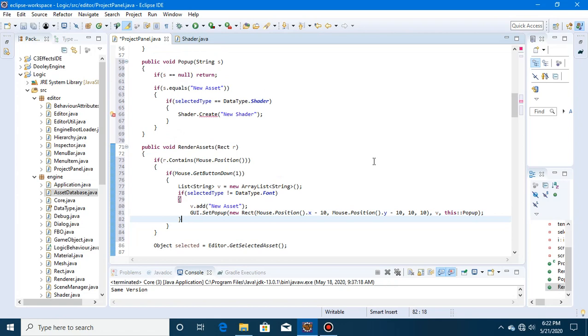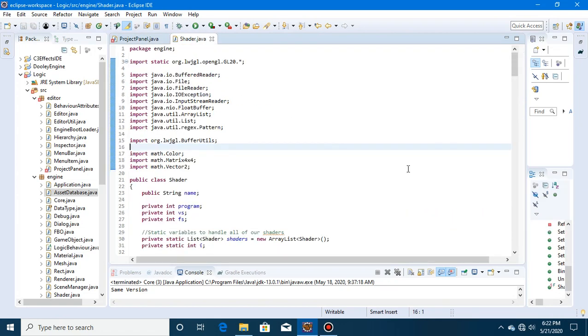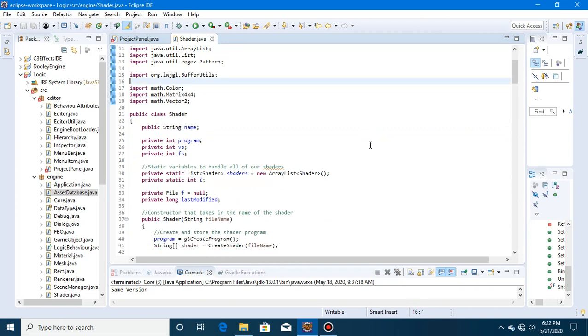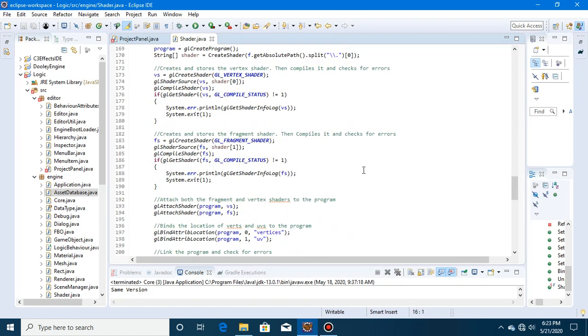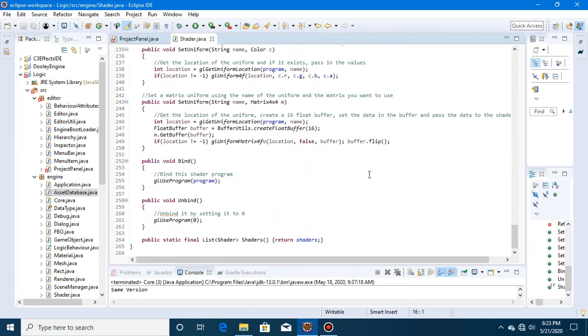All right, so that is done. So now we actually need something inside of the shader script. We need an actual create method so that we can create a shader. And how we're going to do this is we are going to just simply copy over our default game shader, because we have a default game shader in there that's being loaded.